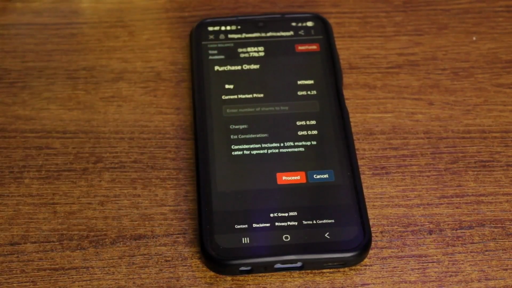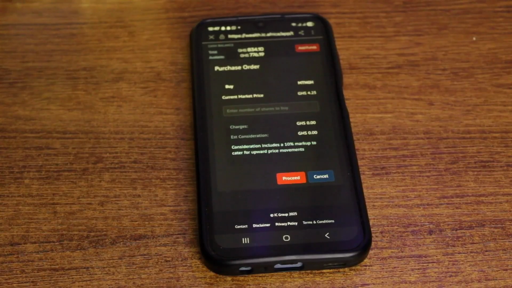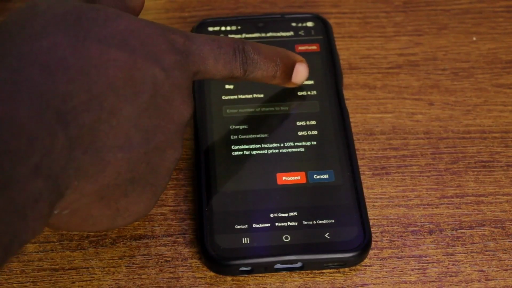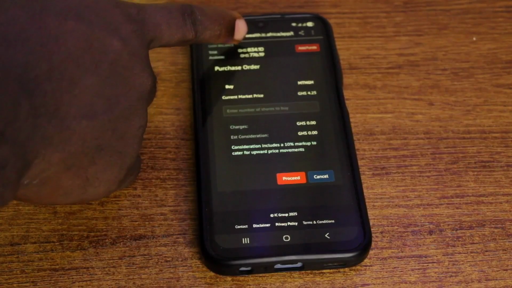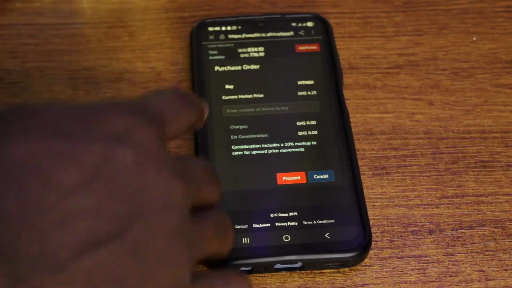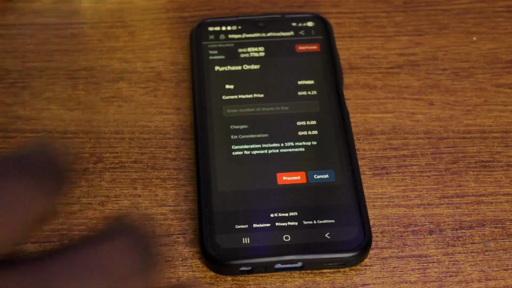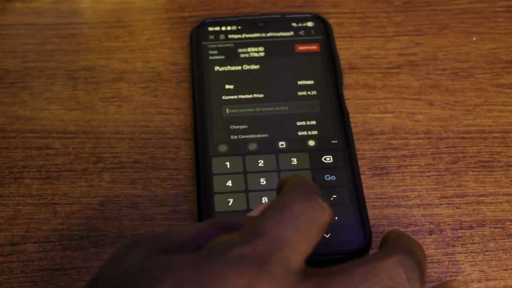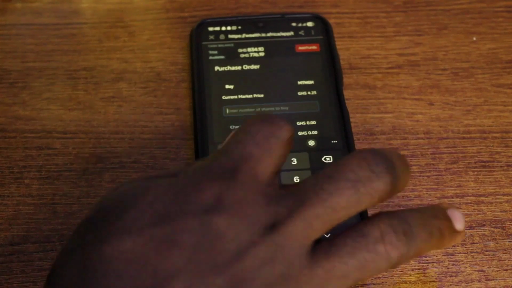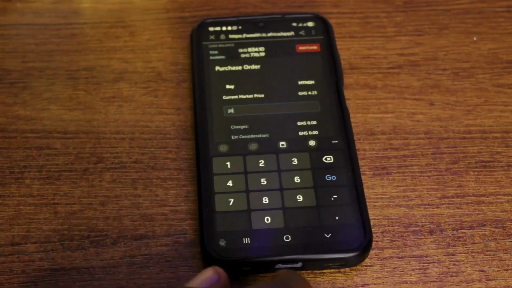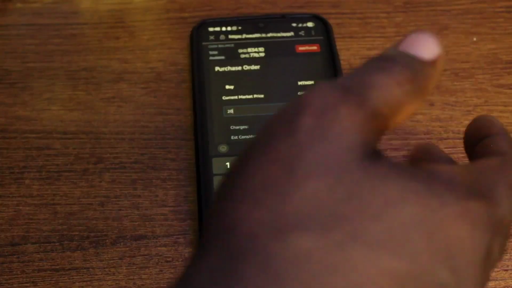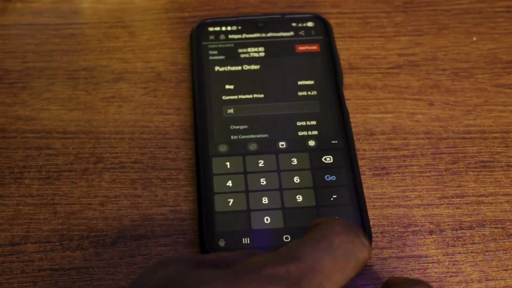834 over there. So I can choose what the calculation I'll do is, how many quantities will sum up to this 834 Ghana cedis. So what I'll do is to maybe enter, let's say, 20, meaning I'm buying 20 shares.